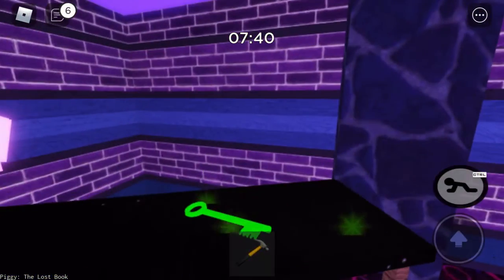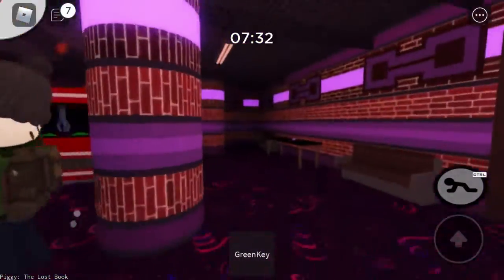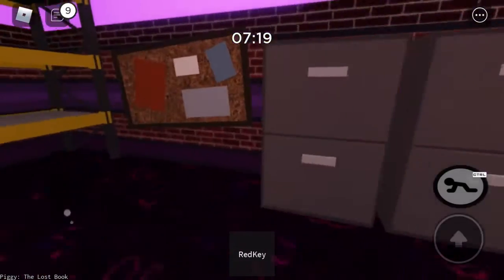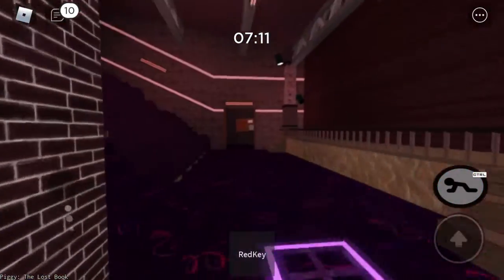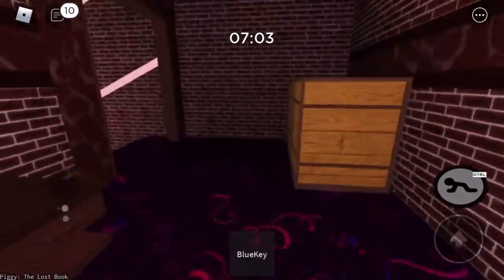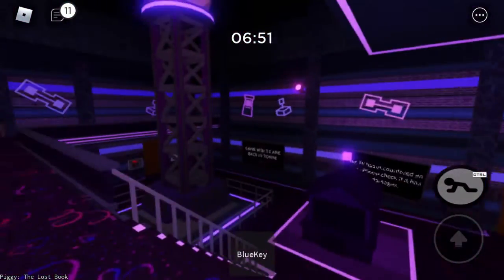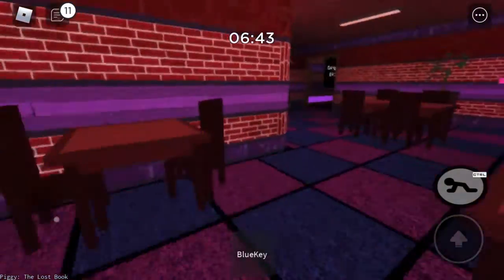Is it over here? I'll grab green. He grabbed the hammer. Oh, here it is. Okay. And red. I need to find this insolence eye. Okay, we got blue. Oh, is he killing? I think he's killing. Oh no. Okay, here we go.